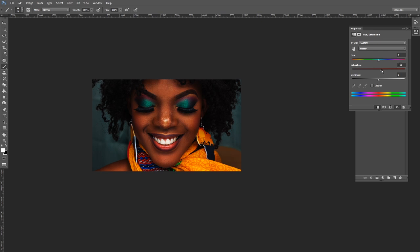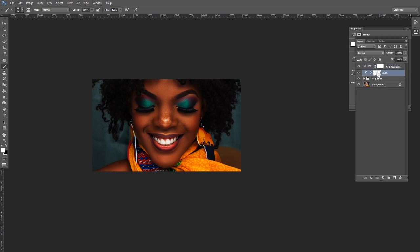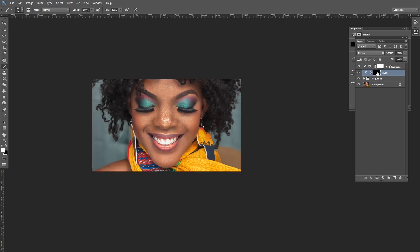Why are we doing this? We are doing this because we want all our shadows to be warm, yeah? And we are going to do the opposite for the highlights. I don't know if I'm making sense. So I've clipped that mask, just like that. So I'm going to come here and press Ctrl I just to invert it. So that is the burn.